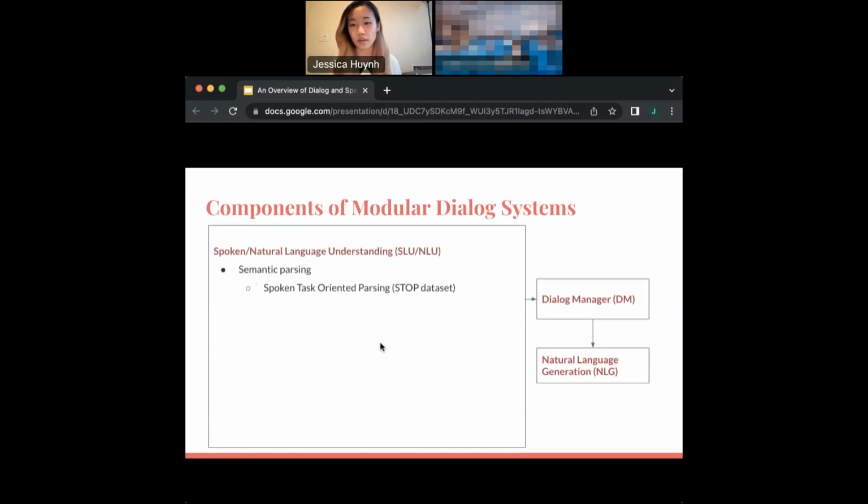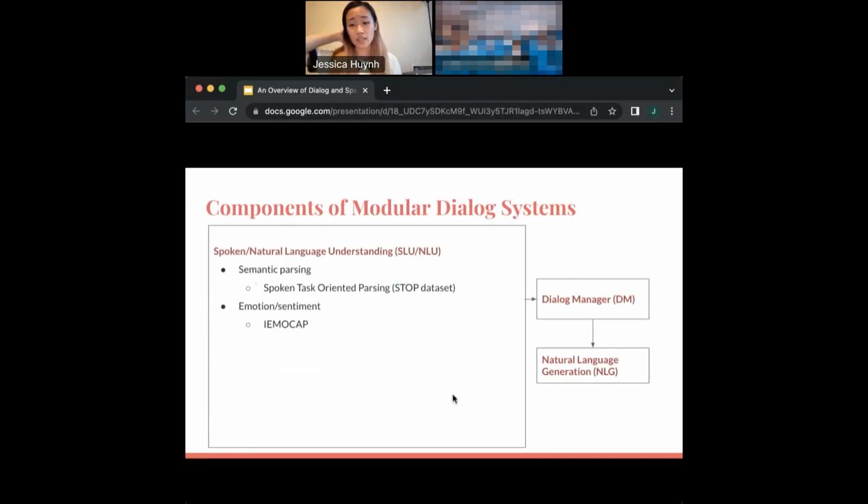And it actually parses the utterance into intents, slots, and slot values. So intent is used to determine what the user wants to do with this utterance. For example, going back to the restaurant booking, the intent could be that it wants to provide the system with the time for the booking. The slot and the slot value provide the actual information for the system to complete the task. So that would be the actual time in that case.